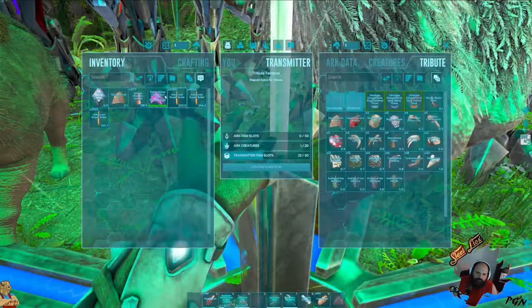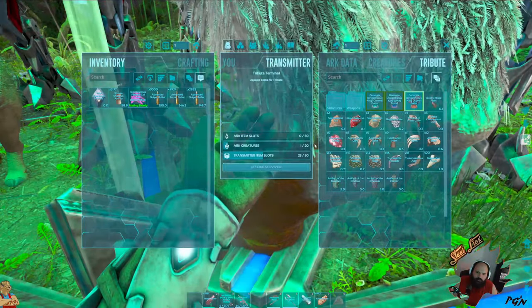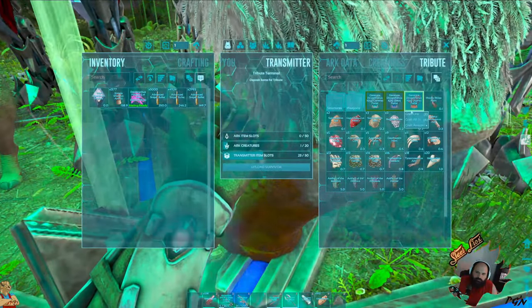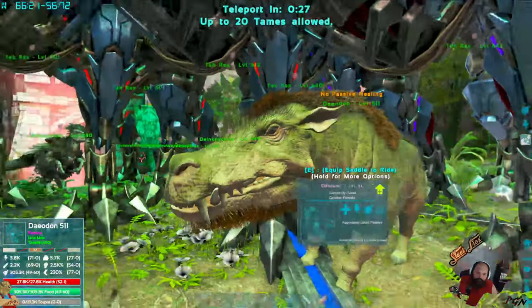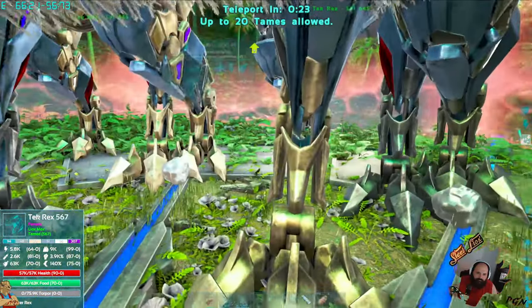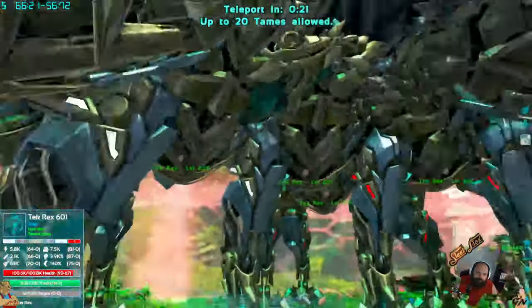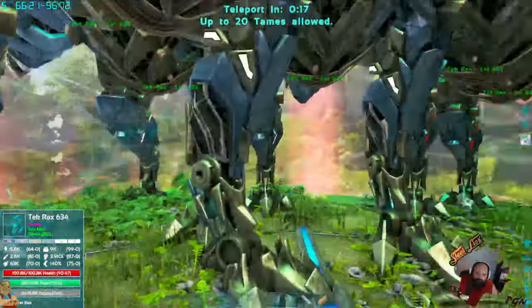There we go. Put that in there. Our button. Hope everybody comes along. All the dinos have a few healing brews on them, not many though.